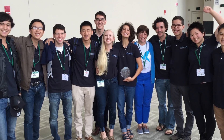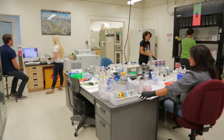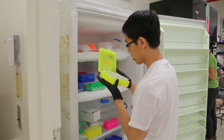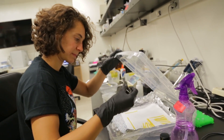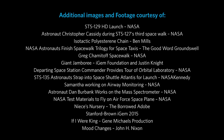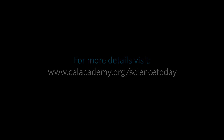The team earned a gold medal at this year's competition, but it's not all about awards. iGEM is giving the students hands-on experience with real research. iGEM is really a competition where young undergraduates get to undertake a project of their own and really kind of mess around with things. You're responsible for your own project, and it's a lot more fun because you actually get to have a better taste of what real science is.